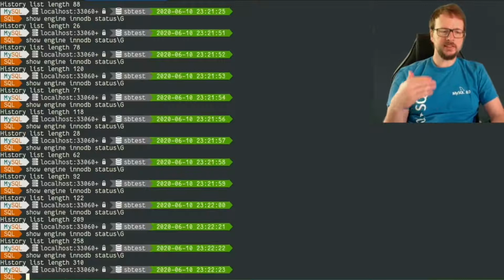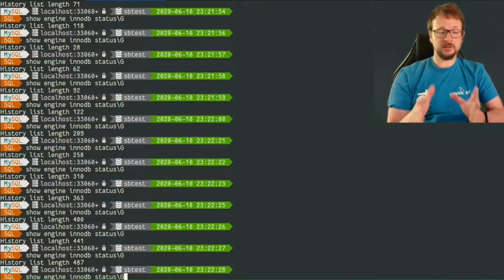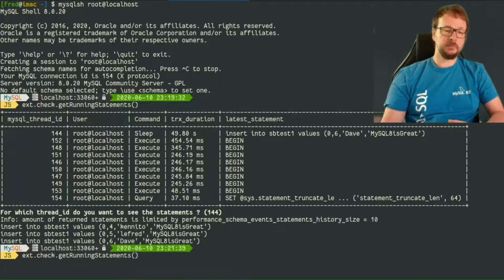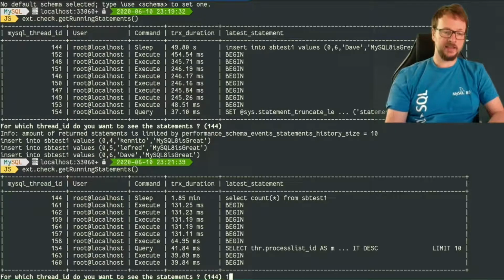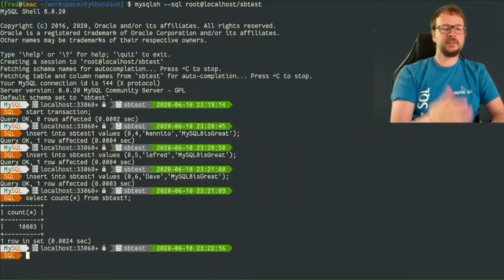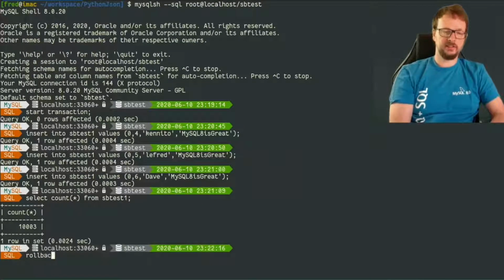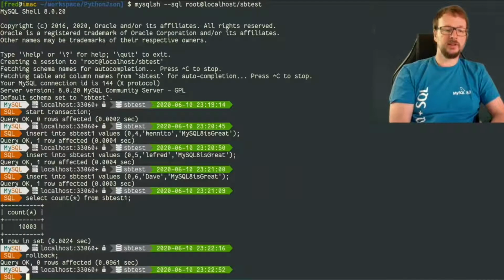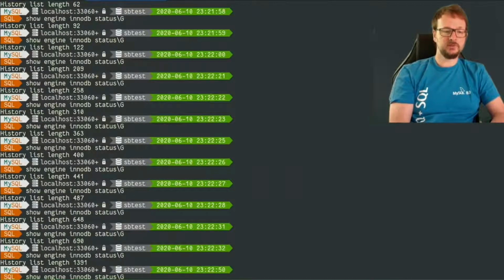And what will happen here when we do that, so we see 10,000 records, we can see that the history list length immediately starts growing, because we need to have this view of the world like it was, which is why I did the select count. All the changes happening in the background are increasing the history list length. And we can see here that we have a transaction running for more than 1 minute, and these are the statements in it. When I do a commit or rollback, so when I finish this transaction, the history list length will start decreasing. You can see that it was higher, and now it's already low.